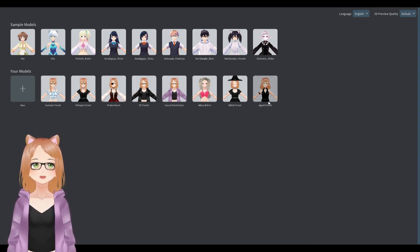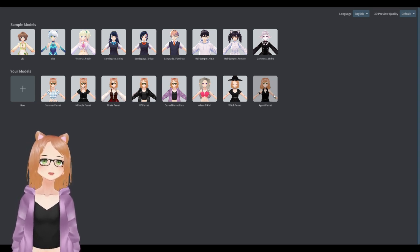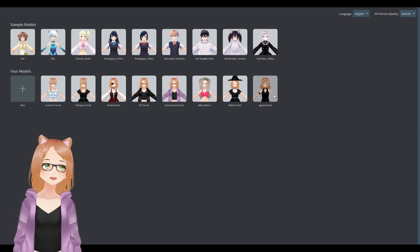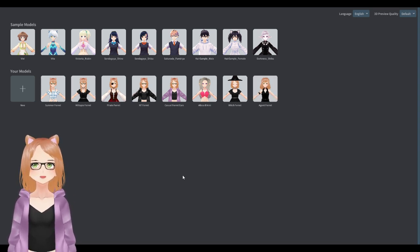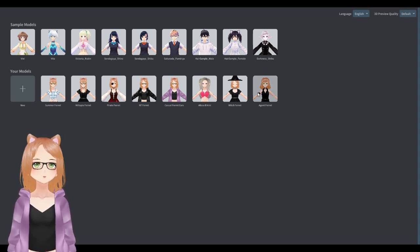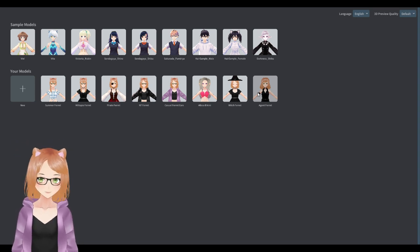Agent Ferret, I did the outfit completely myself, which was a nightmare. But she came out quite well. So I am learning how to do things. I did the fringe myself and the hair myself. The agent with the fluffy hair, exactly, she's the fluffy hair one where her hair swings. Instead, my ears swing now.